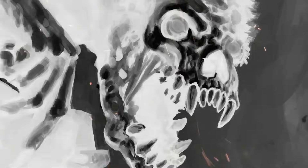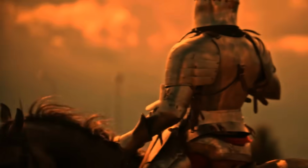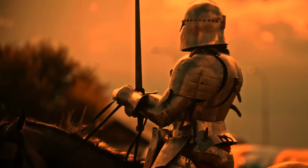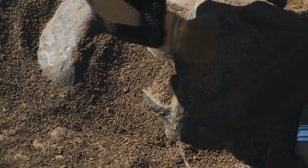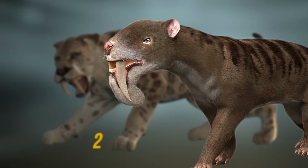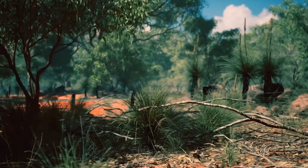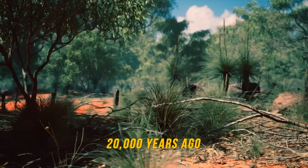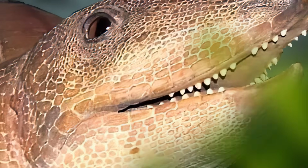A precursor to how mythological creatures like the bunyip were created had likely originated from bones and fossils of existing animals. For example, in Europe, it is argued that stories about dragons probably originated from finding dinosaur fossils. Fossils are the likely foundations for the stories based around the infamous bunyip, animals from the megafauna period, which around 2.5 million years ago saw the largest of them all. This period ended about 20,000 years ago. Variations of the bunyip coincide with animals that once lived during this period.